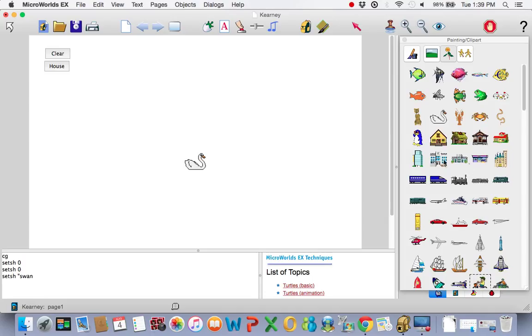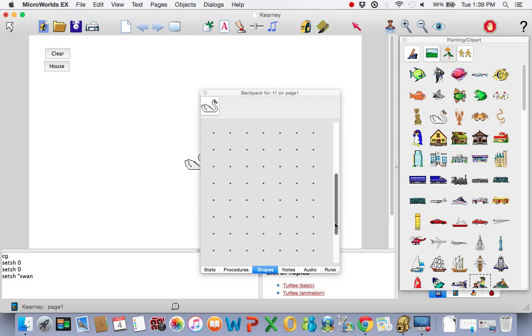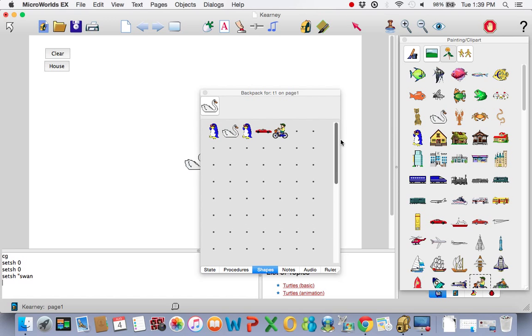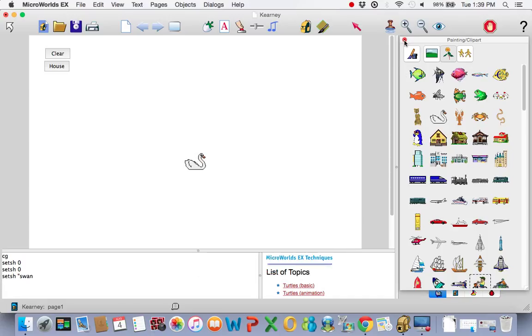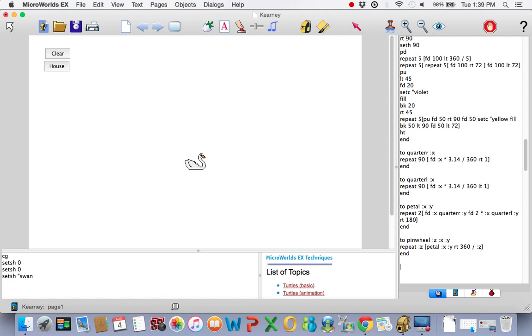You can put all of these into the backpack. I don't know if you noticed this, but there was a whole bunch. You can put almost all those shapes into the backpack, and then it will store them. We'll talk about modifying them because it's going to get even better here in the next lesson or two. We're going to get out of that. I got all these things in here. I'm going to make a program.